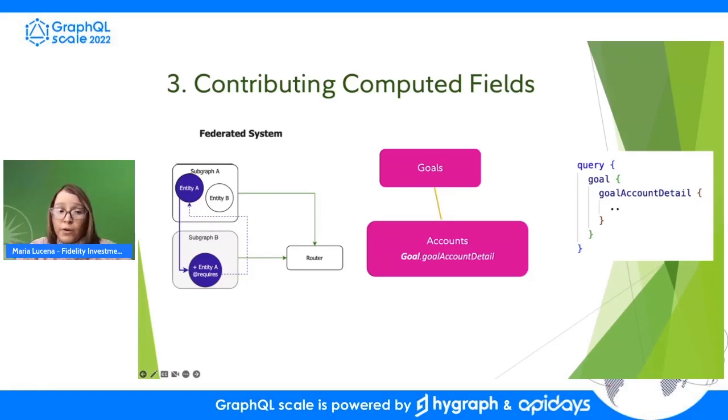That is quite powerful because more complex scenarios will potentially require a lot of data from other fields, and we've proven you can bring lists from, say, goals into accounts, that you can play around with the types that you need. But basically, with the requires directive, you can fetch a lot of arbitrary data from other subgraphs.